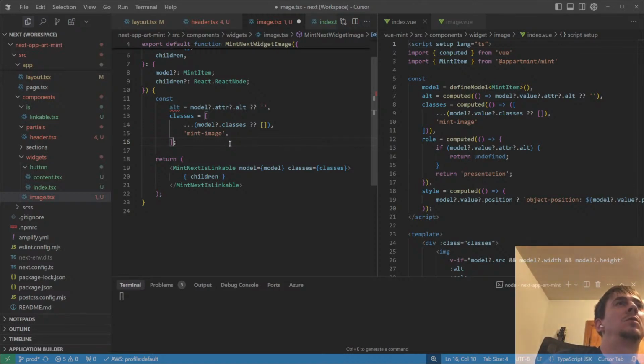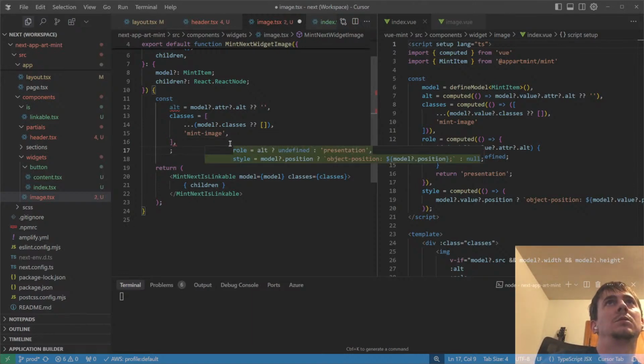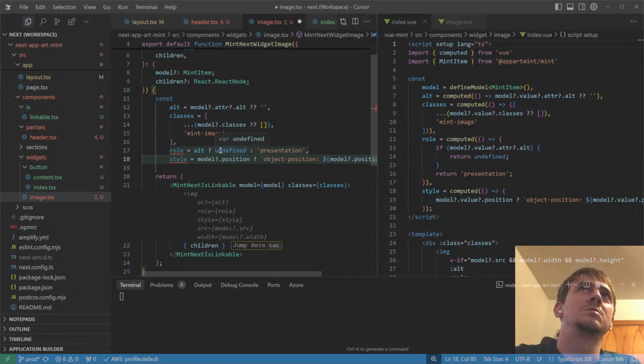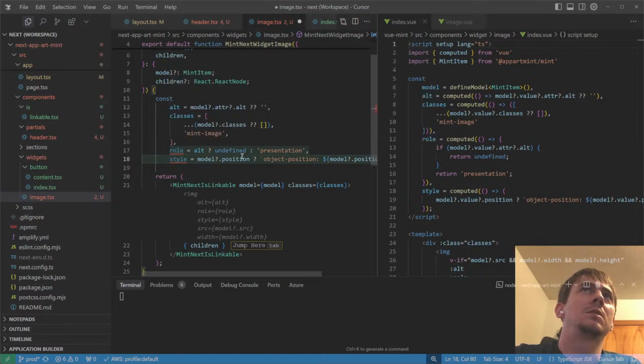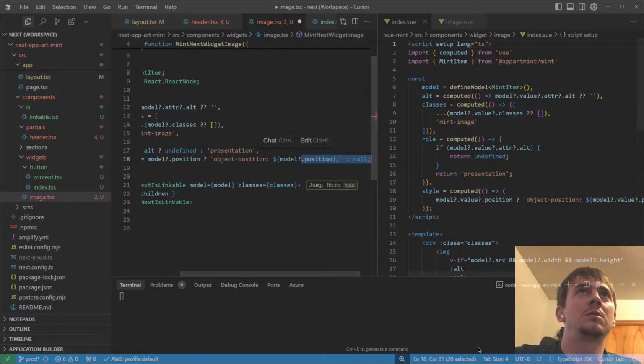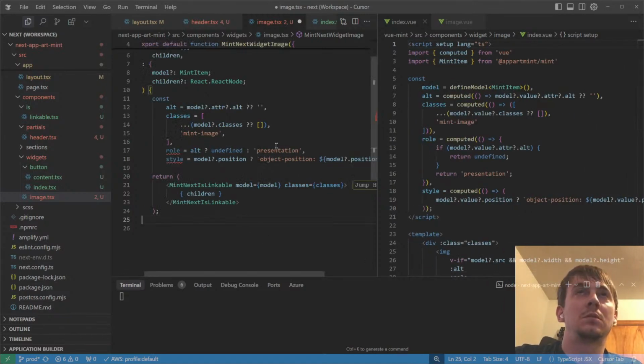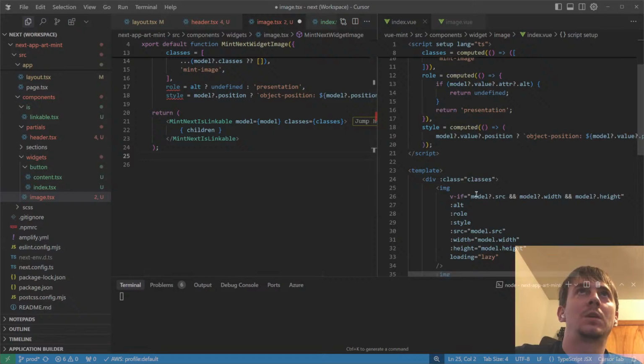Let's see, role. Alt. If there's an alt, undefined. If there's not an alt, it's presentation. Yeah. Style is model dot position, object dot position, or no. Okay.